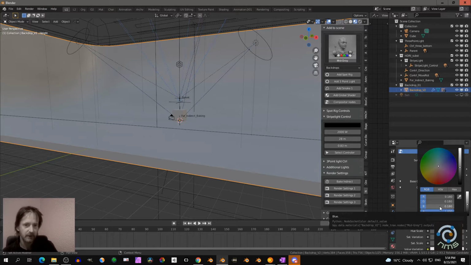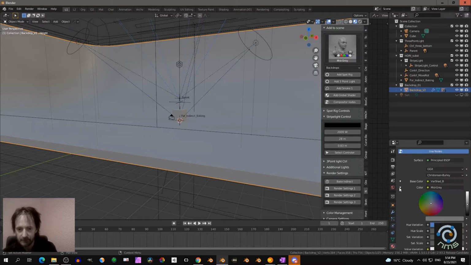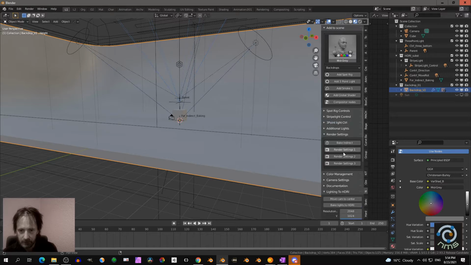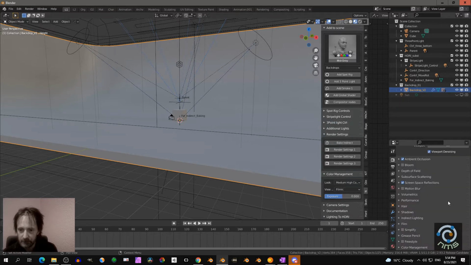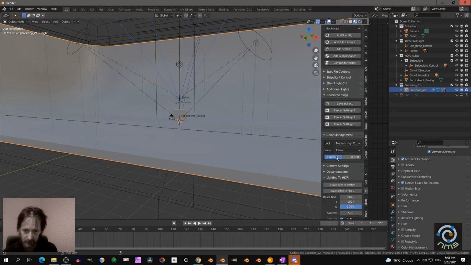If you render this out, we calibrated with false color. If you render that out, then on your monitor you will see a mid-gray value. Let's try that out. So I'm going to the color management. You can also find that here, color managed. I have that here in one add-on. Oh, by the way, this is called EEVEE Production Suite.